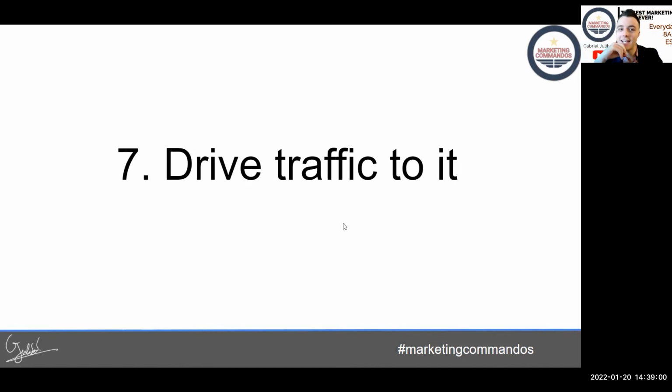Should I change the headline? Maybe I can put a better video. Maybe I need to change the text or the button. Then you can really test and see what should I change, what is working and what is not. But you can only test that if you drive traffic to it. So that's what you should do. That's my little step-by-step process to create your first funnel. It will help you get started and get your first result so that ultimately you can grow your business online.